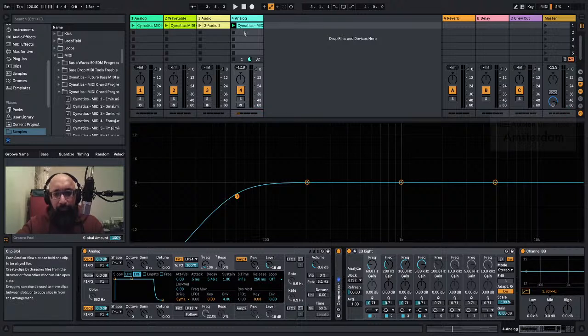Now, what was I doing? That's your fundamental saw, and as we remember from earlier on, you want a slow attack and long release.